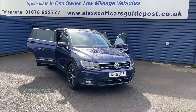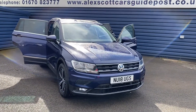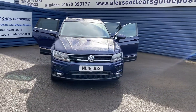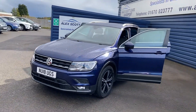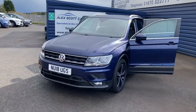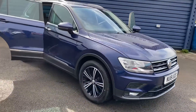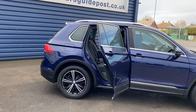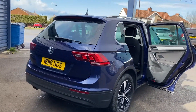Welcome to Alex Got Cars. Just taking it to stock today — this lovely VW Tiguan 1.4 SE. It's just arrived in as the 1.4 SE Nav, one owner, full VW service history, two keys with the vehicle, and 36,000 miles on the clock. Really nice vehicle — it's just arrived in, so it's a quick wash off, but we thought we'd put the video on straight away because it's such a clean car.